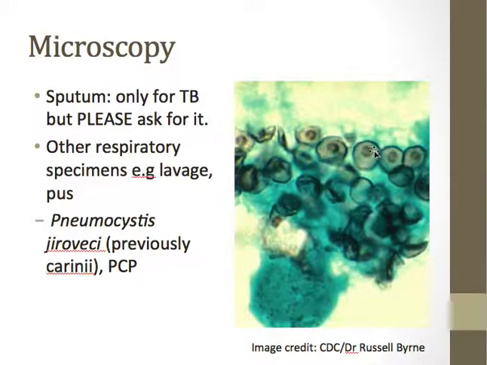And here we've done a special stain called a silver stain for this thing, Pneumocystis. Microbiologists love changing names. Now I'm afraid PCP has changed its name. I'll let you read what it's called. Interestingly, the silver stain is not actually done by microbiologists, it's done by histopathologists. It's one of those historical things. So if you think there may be PCP and you want to look for it in lavage, you need to send a specimen to the histopathologists.